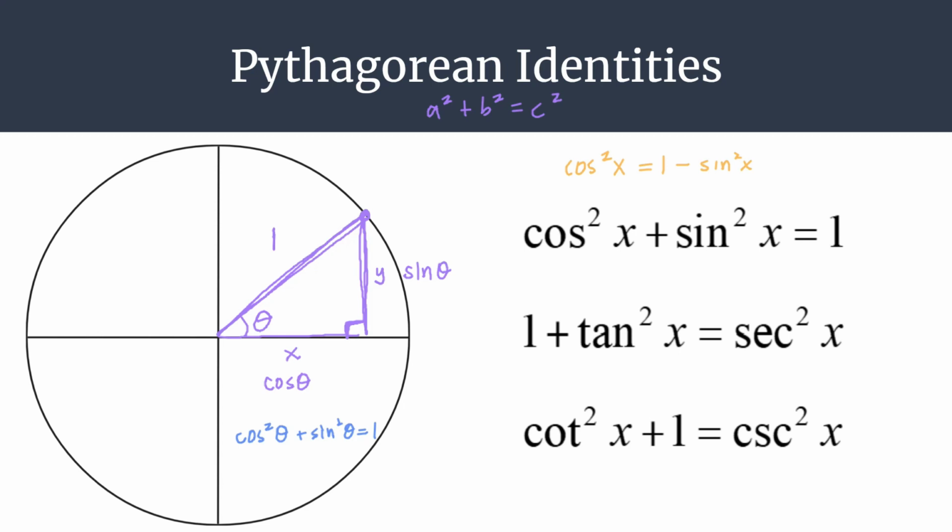One more helpful tip that I've heard helps when remembering these if you're looking for an even quicker way. For the second one, I hear a phrase, I tan by the sea, helps you remember that it's 1 plus tangent squared equals secant squared. And then I've heard a slight variation of that, I cotan by the cosea. For whatever reason, that seems to work for some people. So if it works for you, that's a great way to quickly remember these. And in no time, you'll just know these. It'll be second nature. And using them will be the fun part.